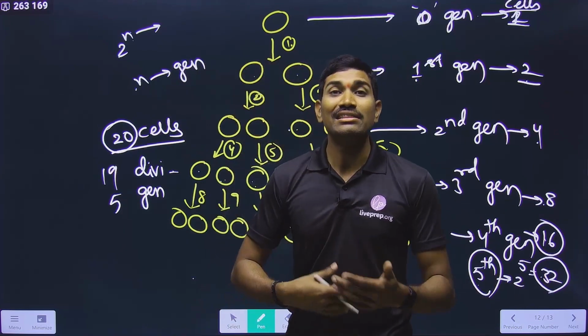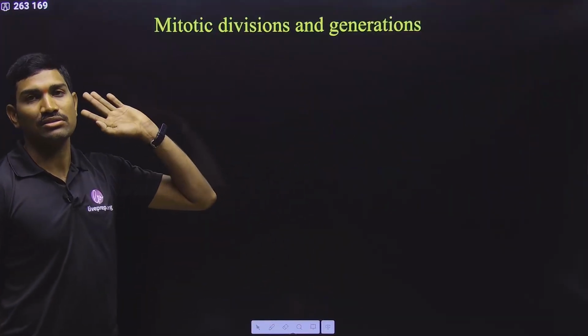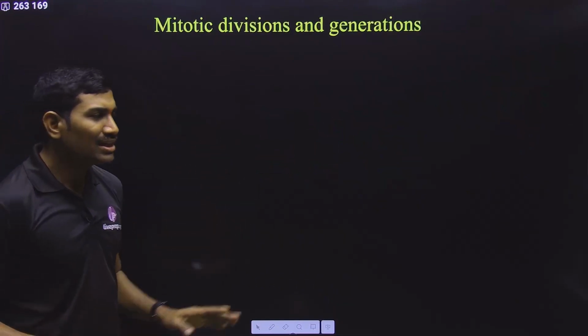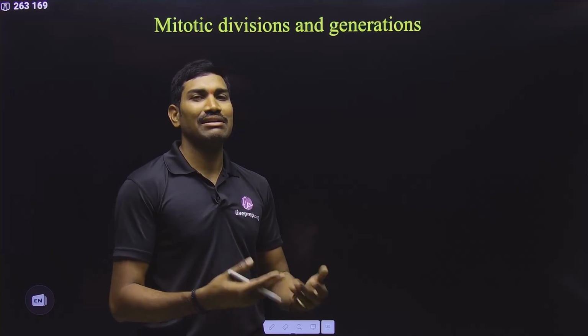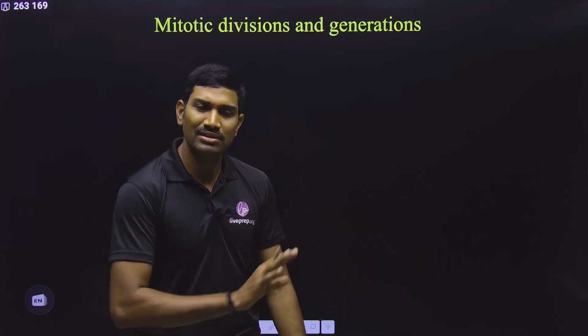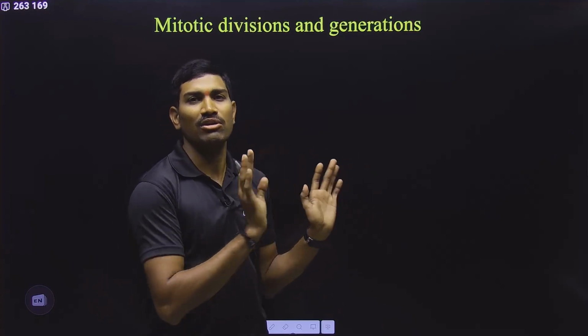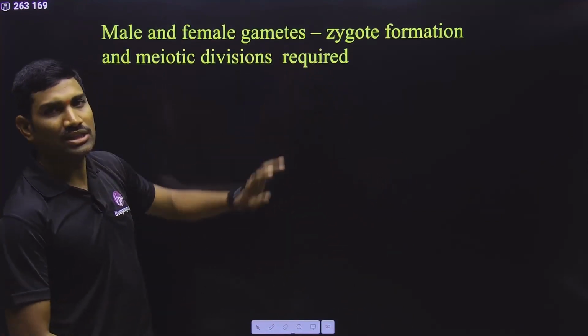Understood or not? In this way, you need to go for the calculations related to this type of question. I hope you understood this. If you did not understand this, no problem. I gave more examples in the regular lecture, because this is a revision, so I cannot give more time for this. But I am trying my best to explain all these things. Clear? If you want more details, please go through the regular lecture. So this concept is completed.